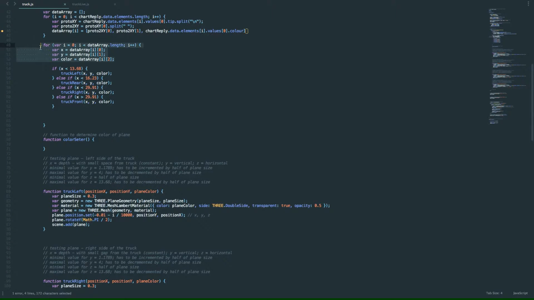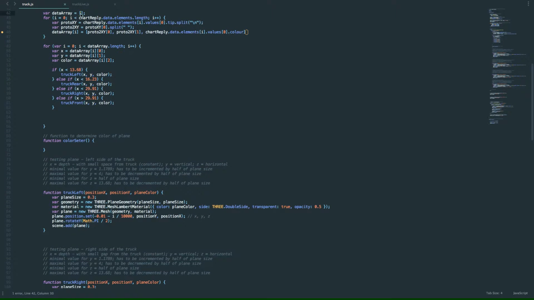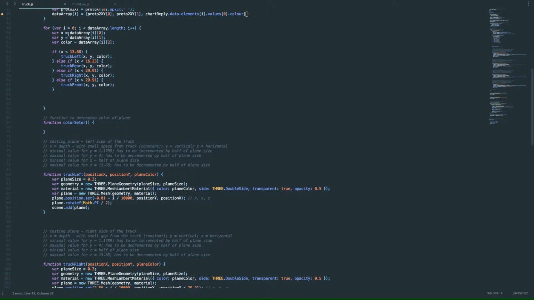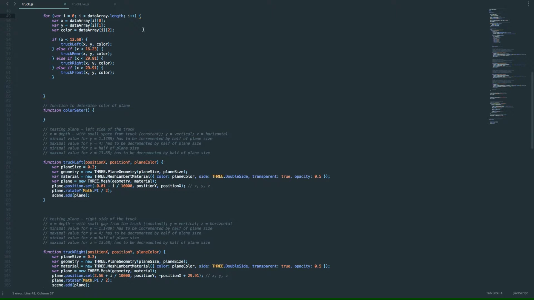and here I'm creating each impact on the side of the truck. So I get the X, Y, and Z coordinates and the color. And now you can see that the X coordinate, as I have set it, goes from, I'm not sure, but let's say from 0 to about 32.